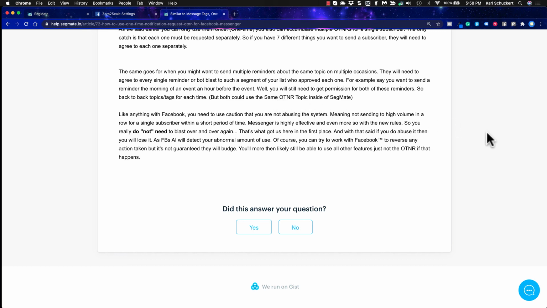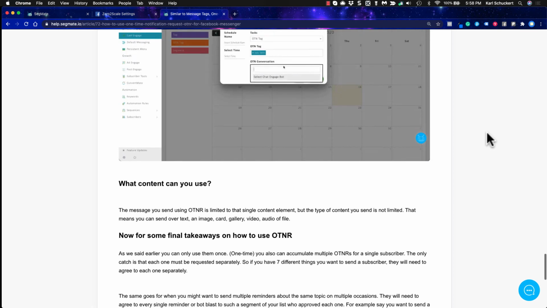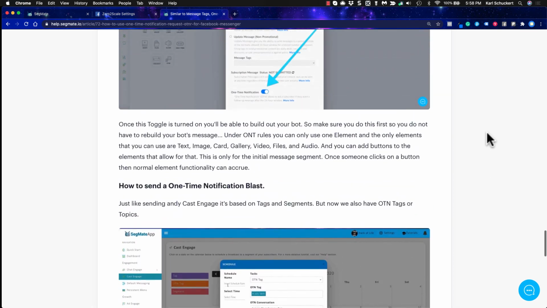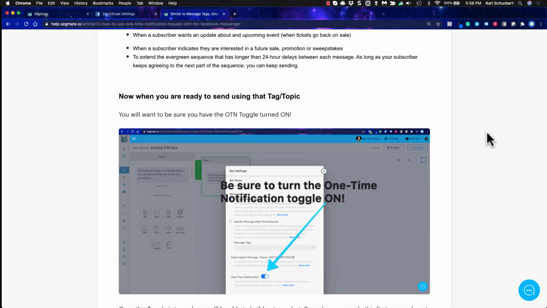Facebook did give us a really good gift by allowing us to do this, especially after they took the +1 and they got rid of a lot of tags that people were abusing anyway, and that's why we lost them. So be sure you do a good job. You're smart as a marketer. You're actually serving value to your list, and you don't have very many complaints, and you should have no issues.